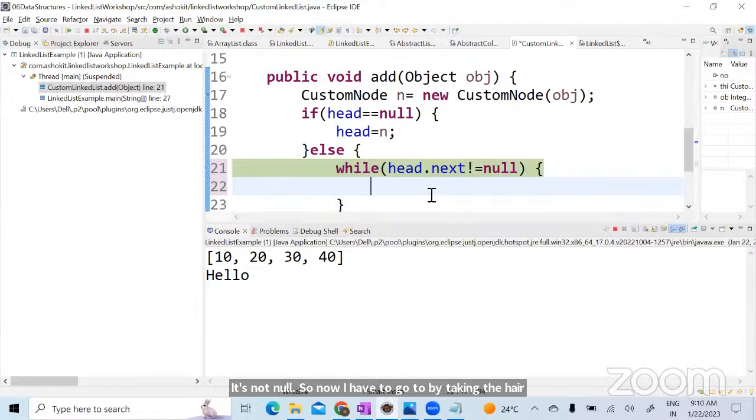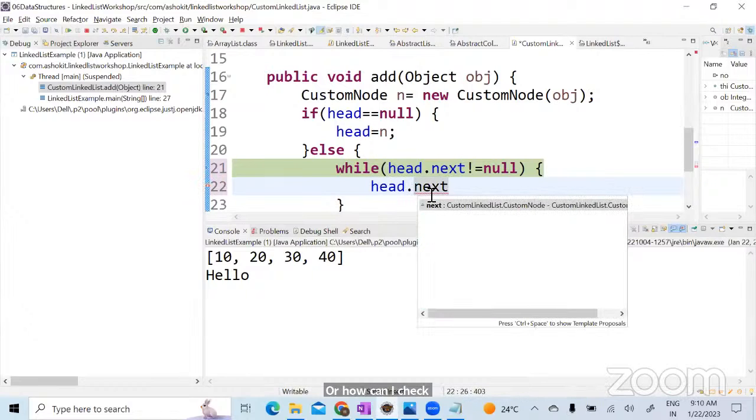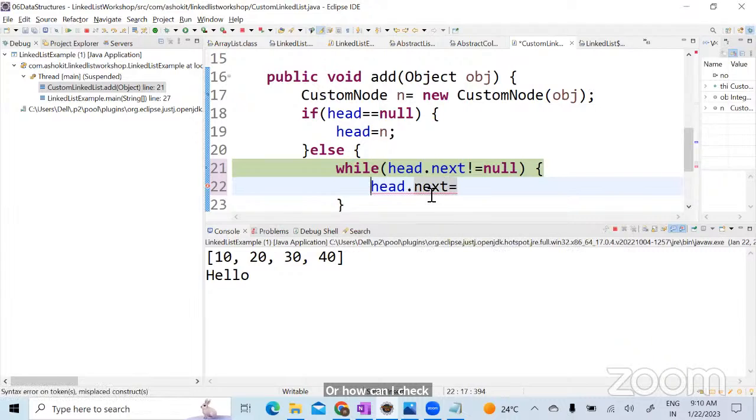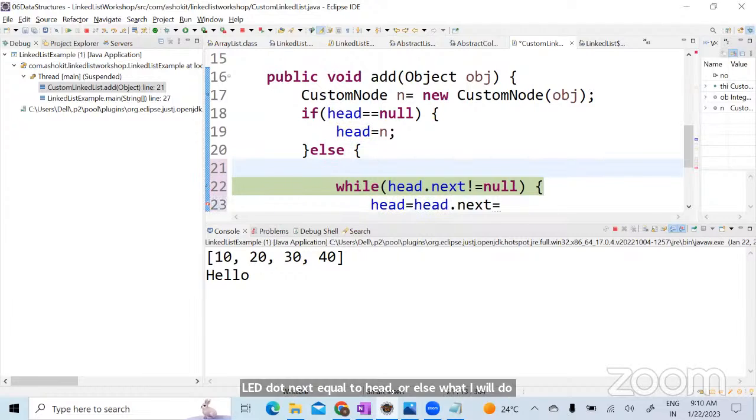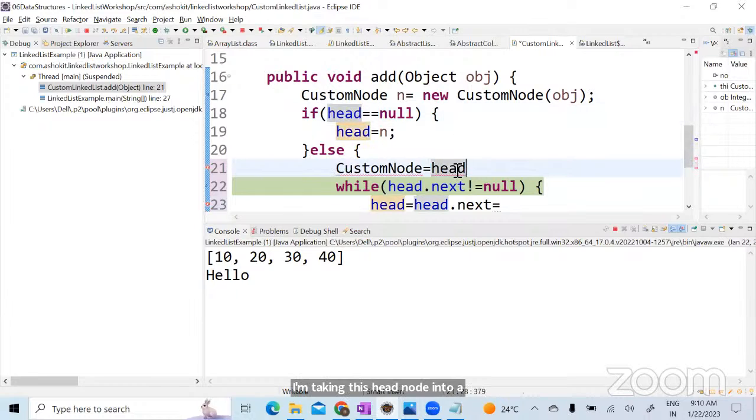Now how can I check? Head dot next equal to head, or else what I will do here, let me create a custom node. I'm taking this head node into a temp variable. You will get to know this one a little later.